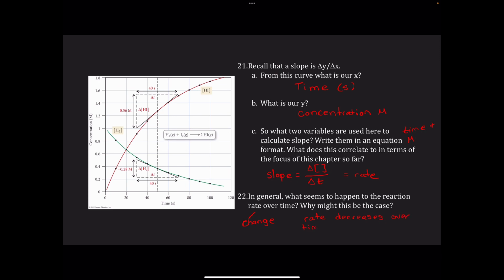Now, one of the reasons for this, if we think about, again, those things that impact the rate of our reaction, we said the primary factor was going to be concentration. Over time, we have less reactants available. If my reactants become less available, they're going to get used up slower because we're going to have slower collisions. They're also going to form products more slowly because, again, we have fewer collisions. There are fewer reactant particles to collide, resulting in lower rates.